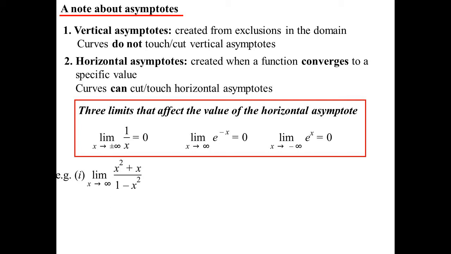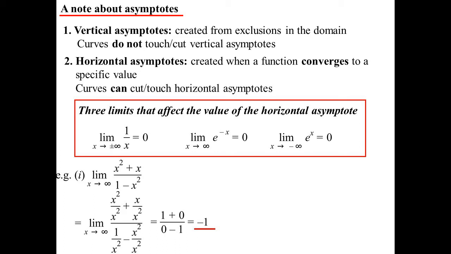Well, I can't sub it in, so I've got to use this idea that the limit of 1 on x is equal to 0. So I've got to get 1 on x into that fraction. So what I do is I divide everything by x squared. That way, when that simplifies down, the only place I find x is in the bottom of the fraction. And that's fine, because I know that the limit, when the pronumeral is in the bottom of the fraction, if it's approaching infinity, that will go towards 0. So for my one here, I'll end up with 1 plus 0 on 0 minus 1, which is negative 1. Well, the quick way of doing that, you might remember, is just to look at the coefficients of the biggest power.